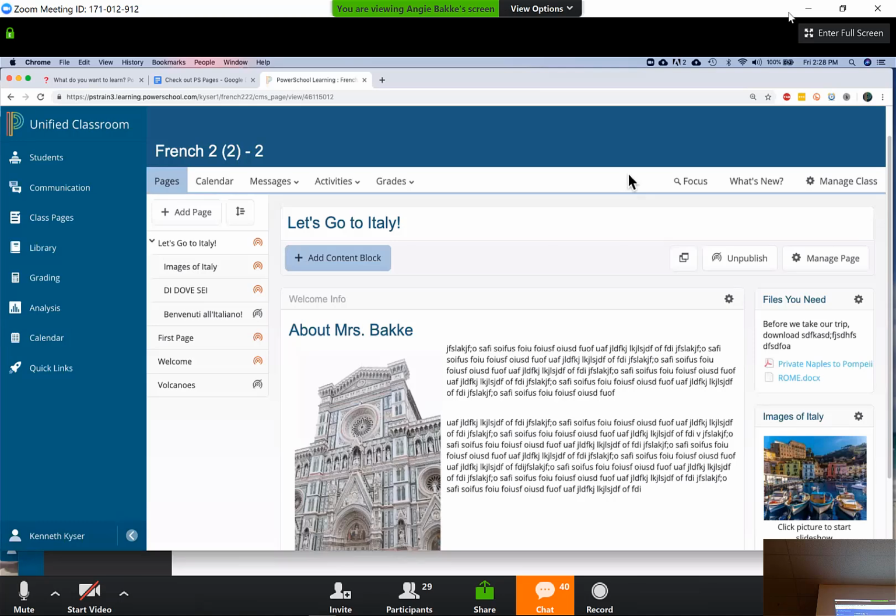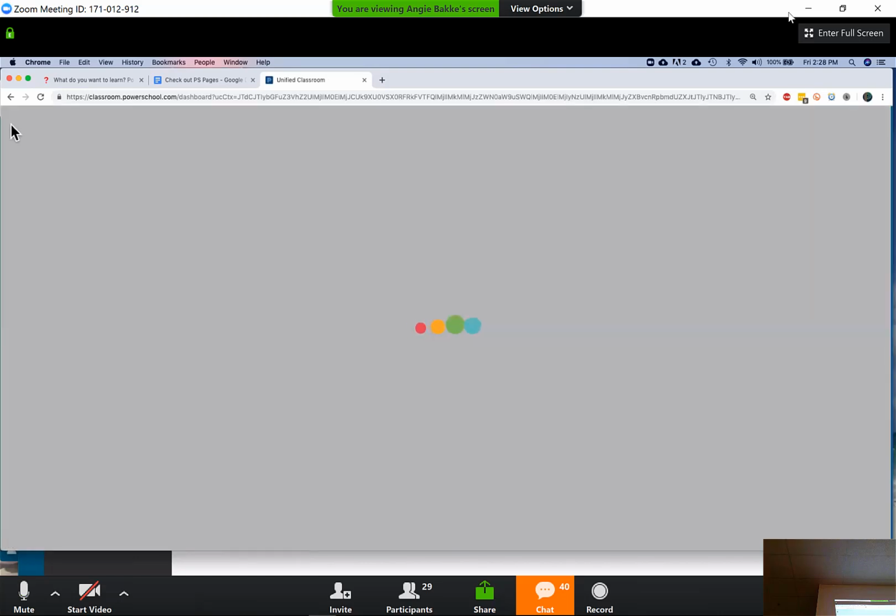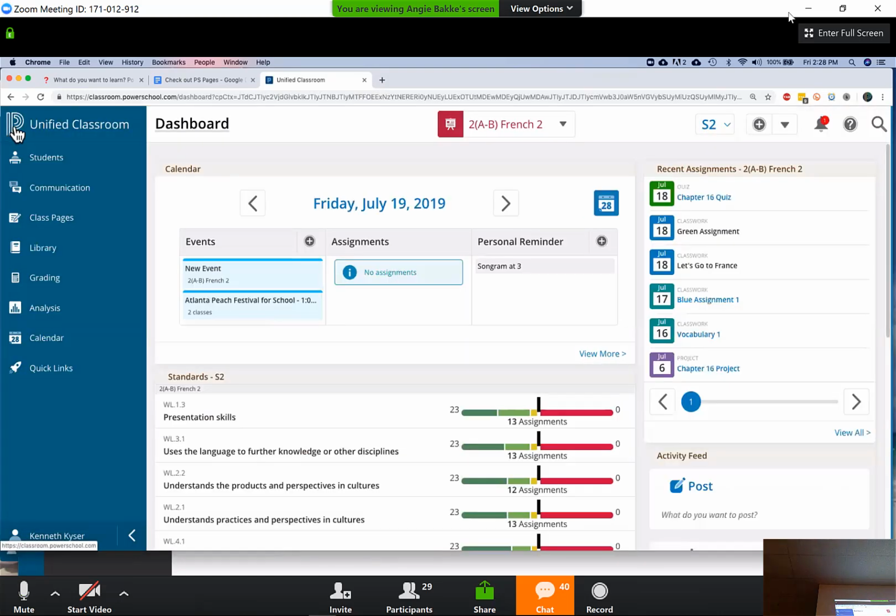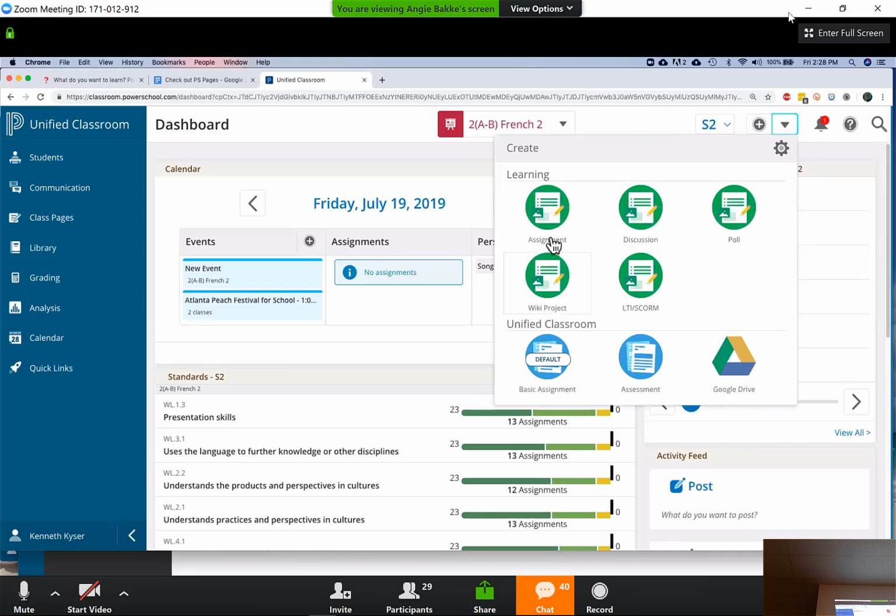So again, if you'll just watch, I'm going to take this over here and go back to my dashboard. Now you remember earlier in the dashboard, when we first were here, for instance, I go to add an assignment from the dashboard. Who remembers? Right here. These are our options. If I choose to add an assignment here from this green area, and this is a little confusing, it's only adding the assignment to the class that I'm currently in. So I don't do the green very often.